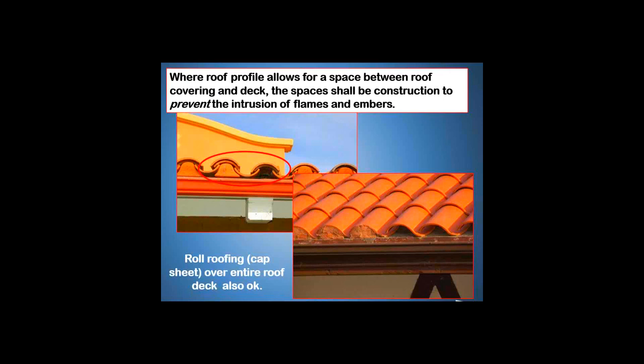The 7A says that if you have a roof covering that allows for a gap between the roof covering and the roof deck, then you're going to plug that opening. And as you can see in these next pictures and the pictures in this slide, there's a couple of ways to do it. You can use a commercial product, or you can do a homemade product, so to speak. The upper left is a commercial product. As you can see here, it still allows for gaps. The point of the code is really to prevent birds or rodents or other animals from getting between the roof covering and roof deck and building nests.